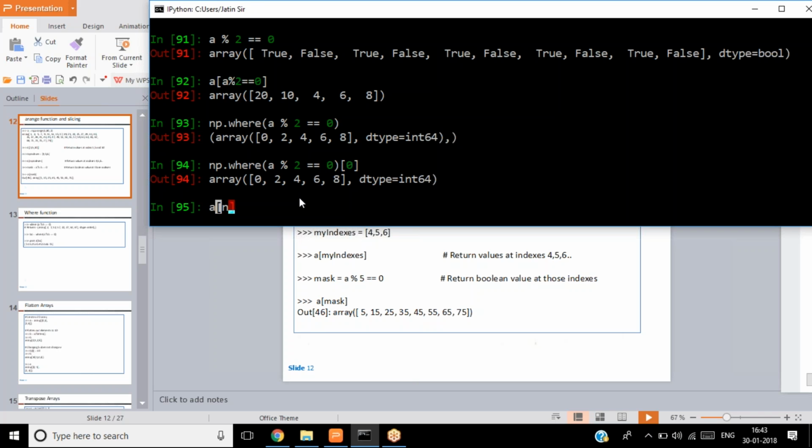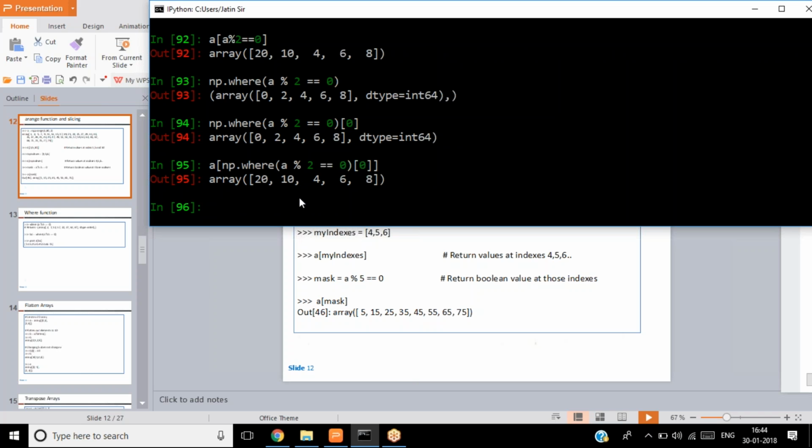I can do numpy.where, provide A modulus 2 equals to 0, and take its 0th part. Boom. Same output I can get with the help of the function called where. That's an interesting function we have seen.